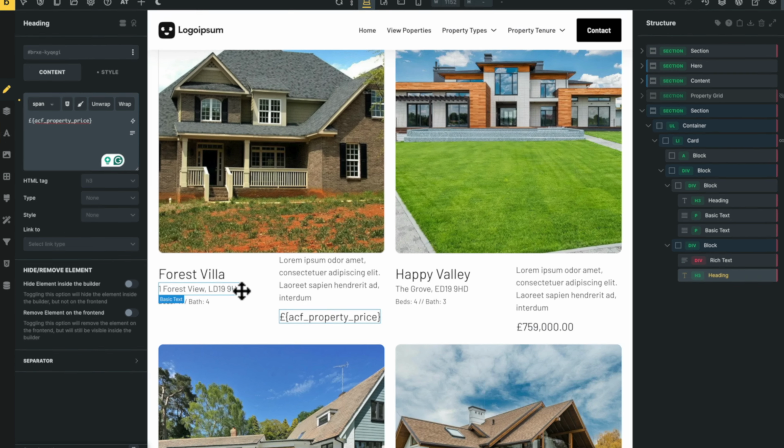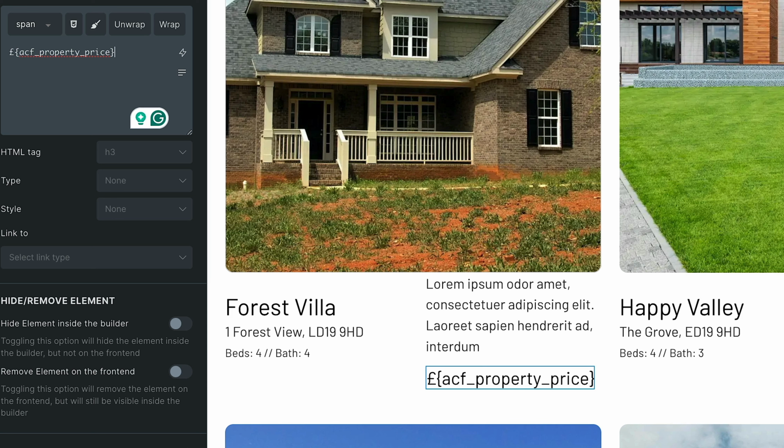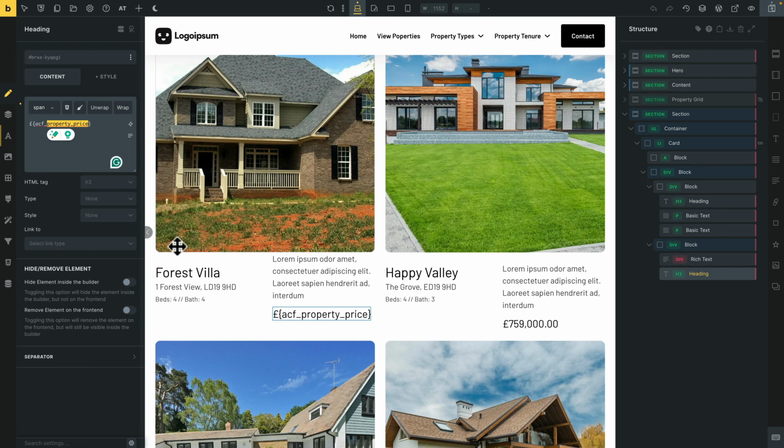Before we wind things down, let me quickly show you how this is used inside Bricks itself. But you can use this with basically anything at all where you use ACF fields. So if we take a look inside Bricks, you can see in our example we're using a basic text field, and this is targeting that ACF field property_price, which is what we set up inside that custom function we've just created. So every time we use this, whether it's inside a basic text field, a rich text field, heading, whatever, it doesn't matter. This property price will be replaced with the format that we've set up inside that function, as long as it's active. Pretty cool. And hopefully what you can see is you don't really need to understand the code too much. You just need to know what to replace.